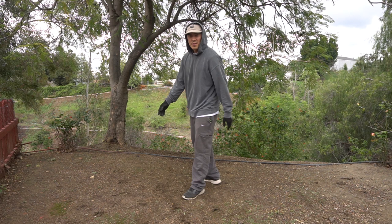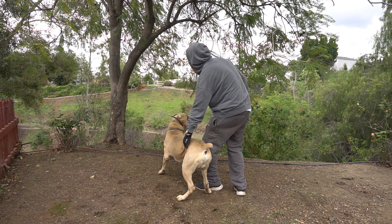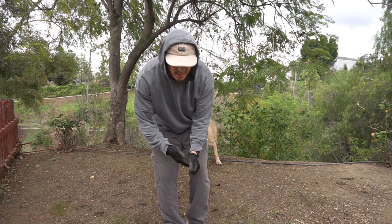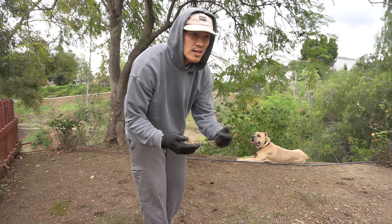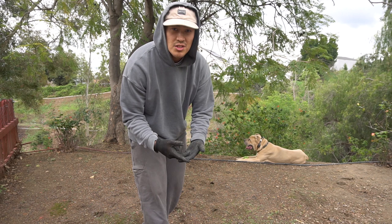Alright, let's do a couple more times and then we're done. Alright, there you go you guys. So we didn't meet our goal — which was three to five barks — but it's okay. We do it slowly; some dogs learn faster than others and you don't want to rush the process. You want to make sure it's fun for your dog. I feel like this was a good exercise, so we'll do one later again today, or maybe just do it again tomorrow. The key is consistency — as long as you do it at least once every day between five and ten minutes, you're good.